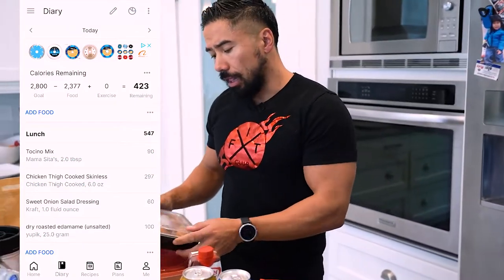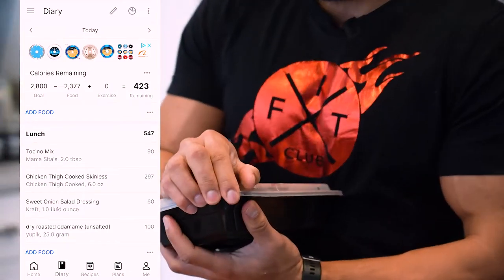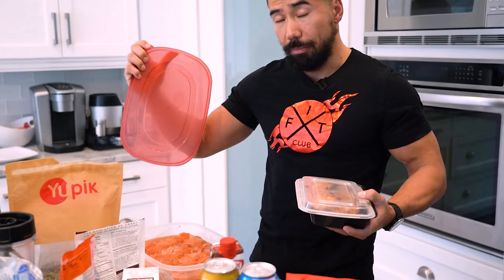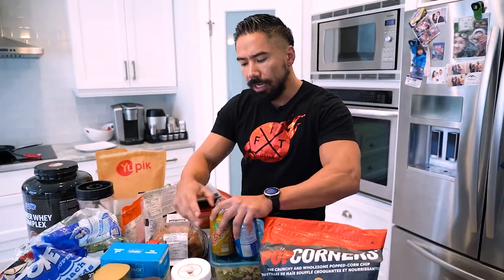The third meal, middle of the day around 2:30, after I've had my meetings and already done my coaching. The last thing I've got to do in the evening is go work out and hang out with the family. So around 2:30 to 3:30 I relax, and I love what we call candy chicken. There's a Filipino mix called mamacita mix that we marinate it in. My wife Neri has been marinating these chicken thighs — we got this recipe from Hawaii, from a restaurant called L&L. So this is my second meal and I always pair it with rice. Rice is a simple carbohydrate that gives me the fuel I need for my brain, refills my muscles, and then most importantly there's the kale salad.